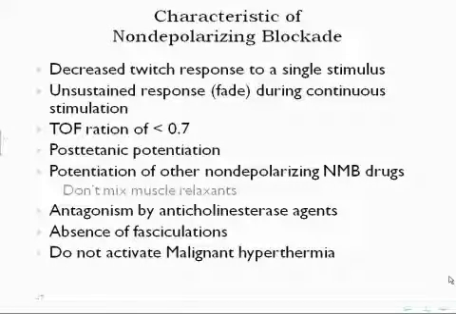So what it's doing is it's preventing the vesicles from being released every time you stimulate. Okay, and the way these agents work is they wait for the calcium channels to open for them to bind into the site. That's why when you do a train of 4, the first twitch height is high, and the next one gets lower and lower and lower. Okay, and I'll show you pictures and animations of that, hopefully, when we get to it. You see a train of 4 ratio of less than 0.7. You do get post-tetanic potentiation.